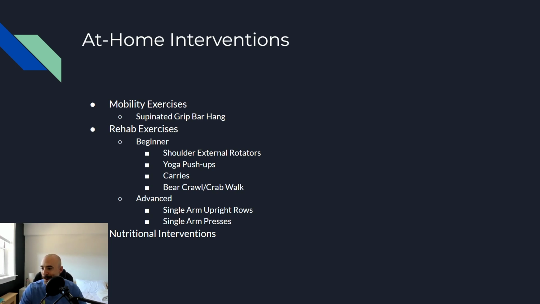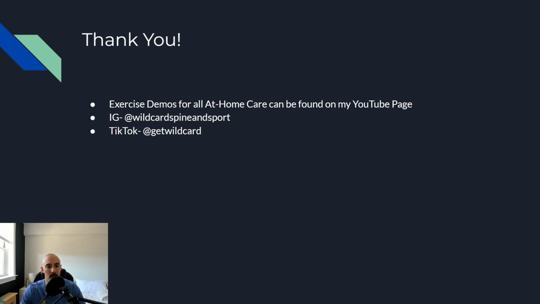Nutritional interventions are obviously something you're going to do at home, right? Go through the things that we talked about in the previous slide, and you should be okay. Again, it's all about managing inflammation and body weight. Body weight is the first thing, then you get specific into inflammation.